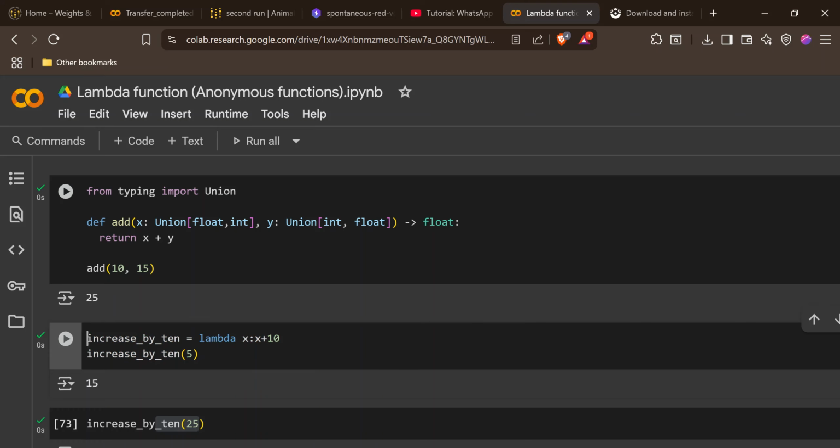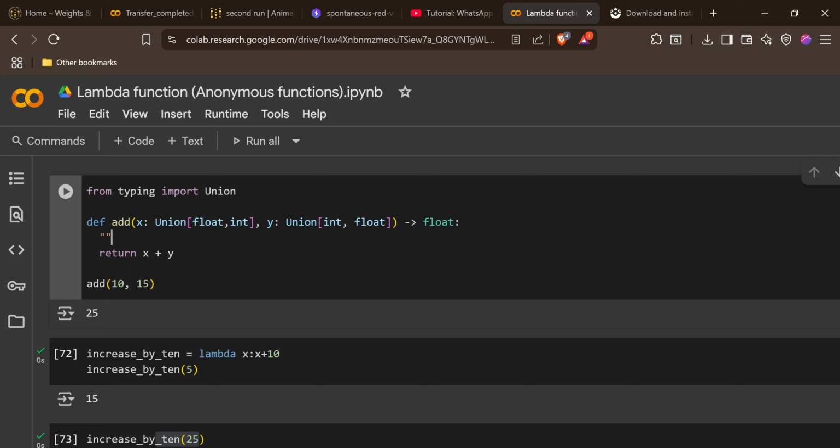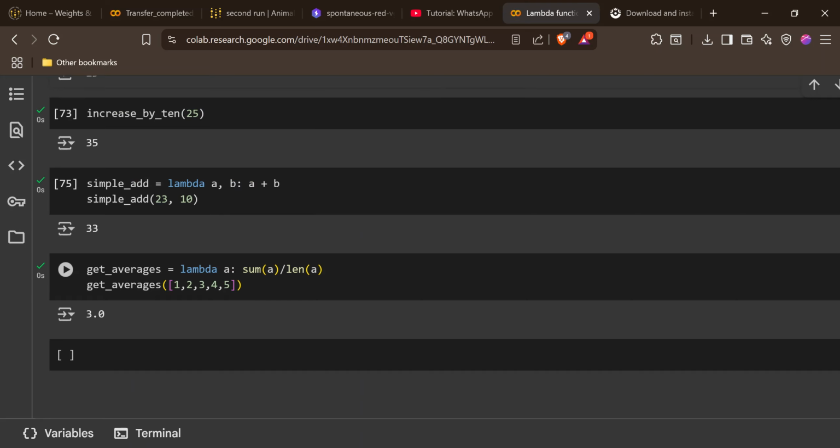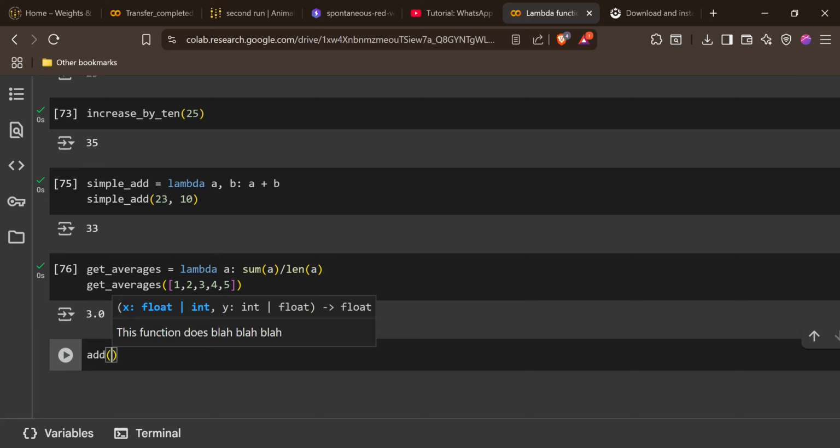But another thing that you could add is a docstring, saying this function does blah blah blah. So if we run this, now let's say I go several cells away or several projects away, and I say add, and I call this.